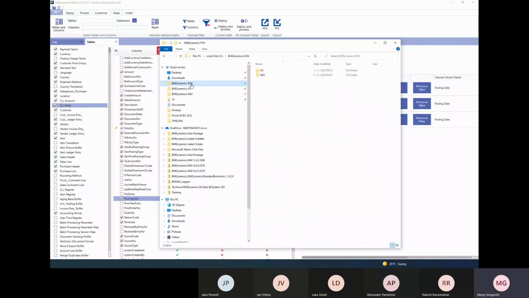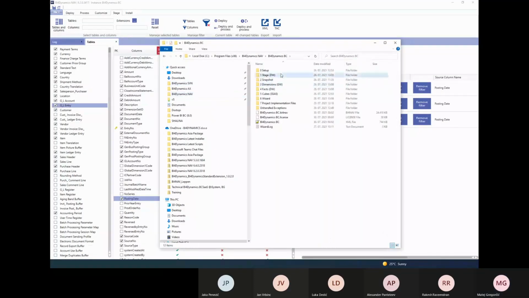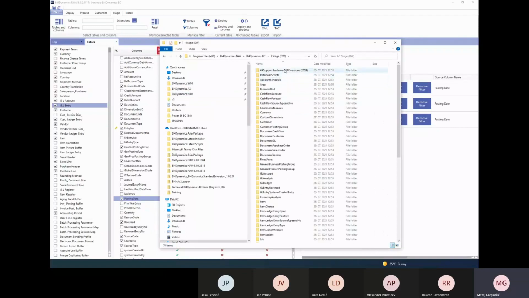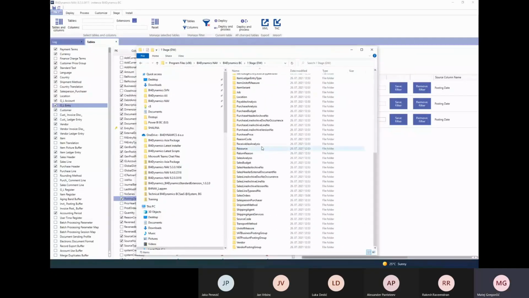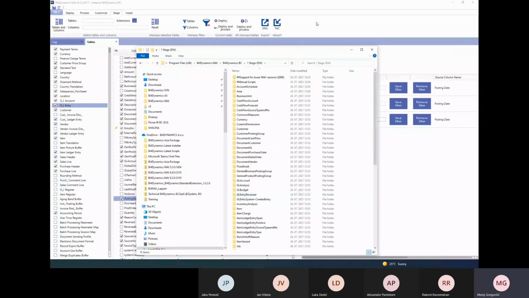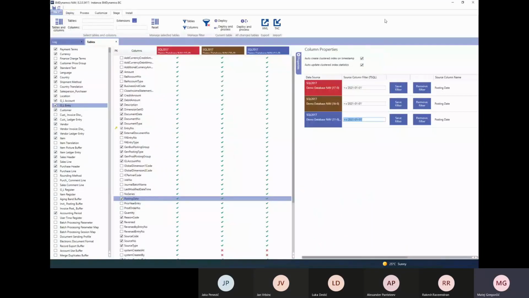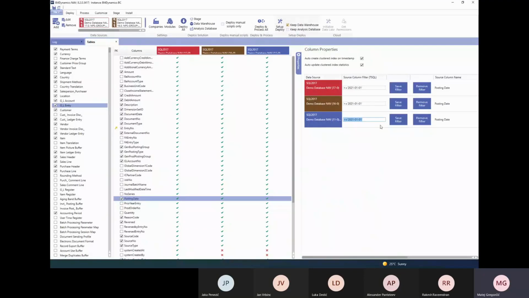Okay, I'll go to our instance and I'll see if nothing happened yet. Okay, no problem. I will just quickly deploy and process everything. So I'll delete this.